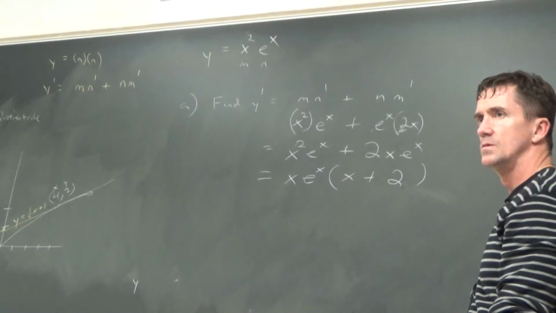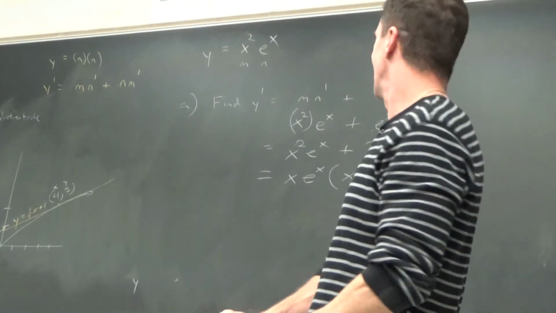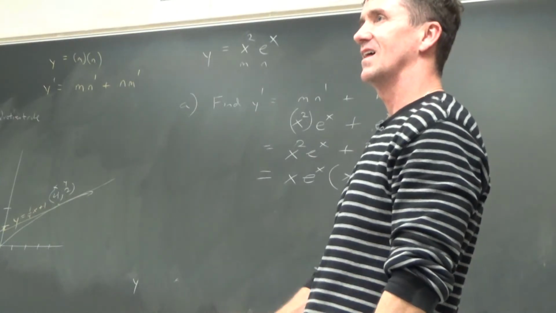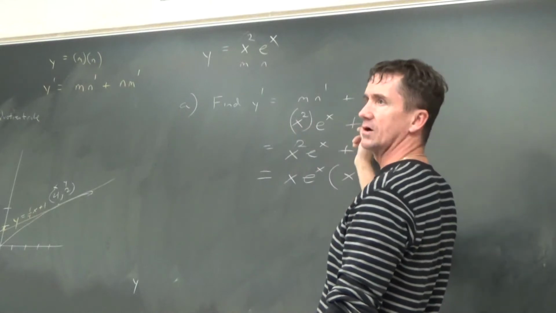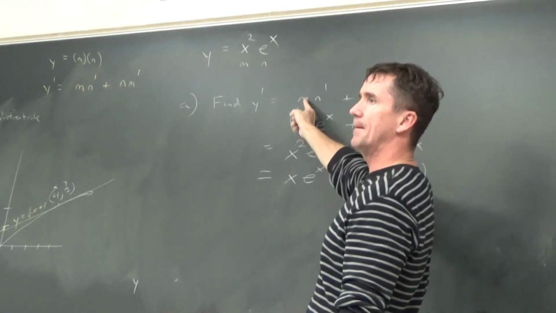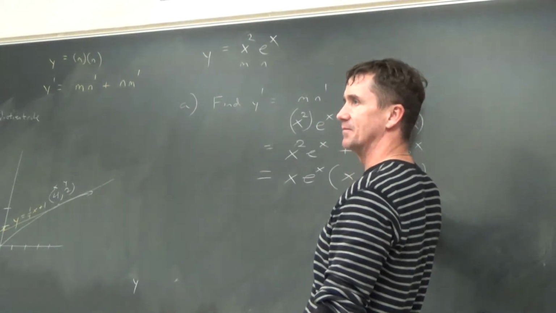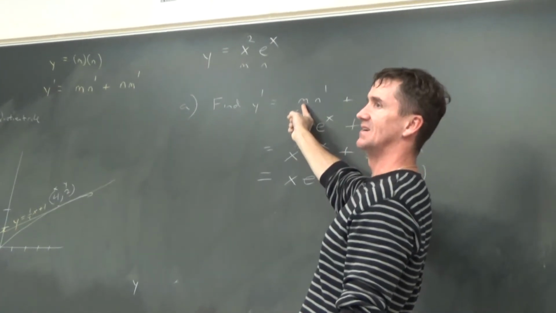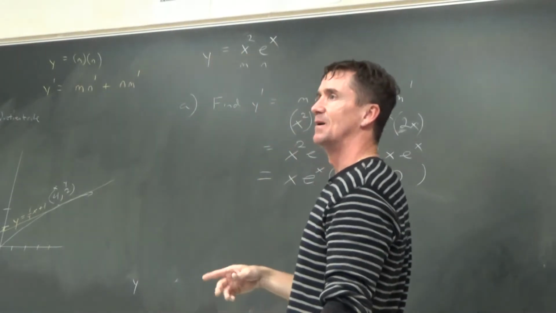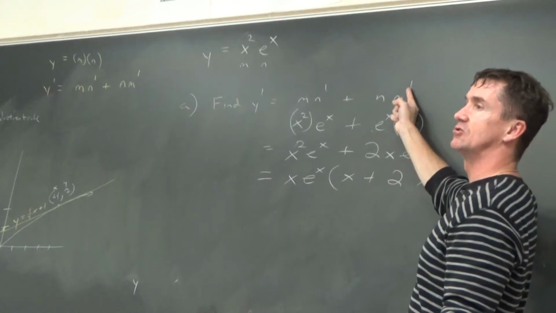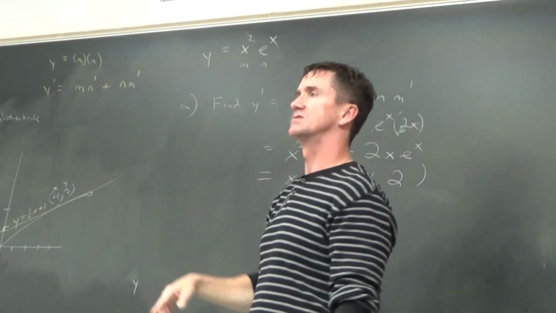Cool. All right. Hey, question. You got 2x, and then you got x squared on the left. Why isn't that 2x also? Oh, look, because remember, here's the formula: m times n prime plus n times m prime. So this was just m. You go, what does that mean? I just write the exact expression I see there. But this was m prime, that means the derivative of m. So you had to take the derivative of that portion.